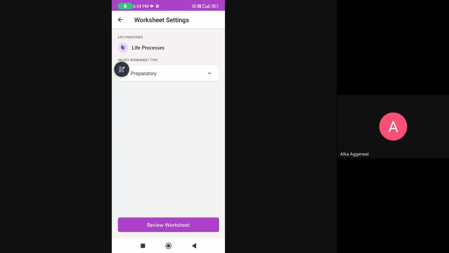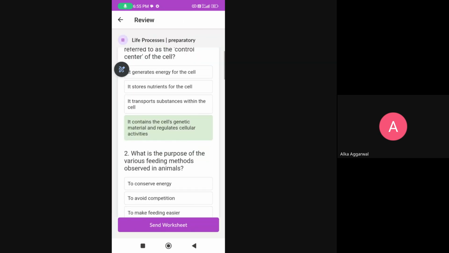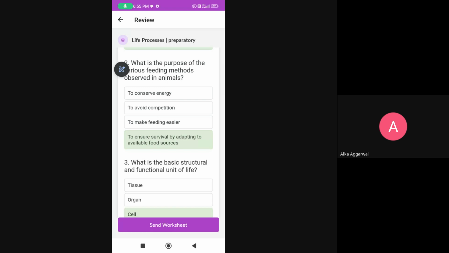And now, depending on the stage of learning that we discussed, whether you want to give a preparatory exercise or a formative exercise, if the chapter is going on, or you are doing it towards the end of your teaching, you can choose what type of quiz you want to give. If you're giving a preparatory one, then the questions that will come here will come from the previous grades that the student has already studied.